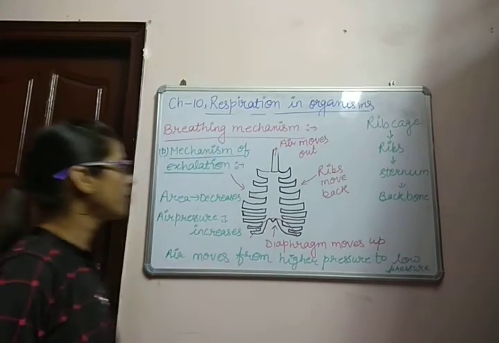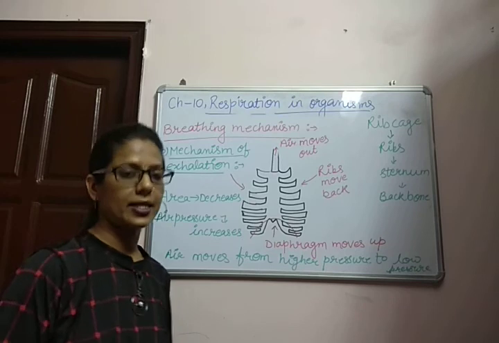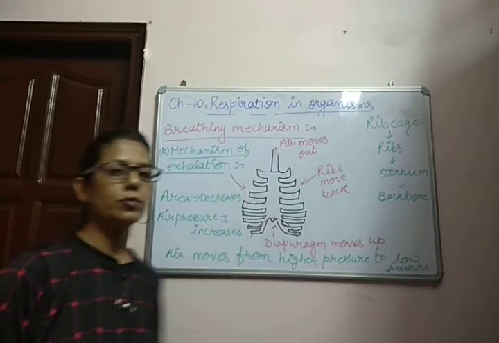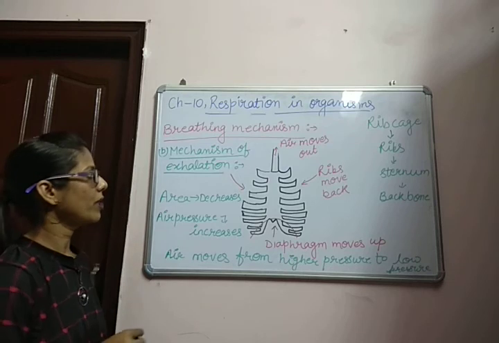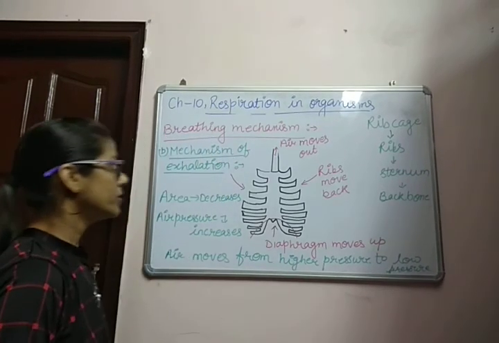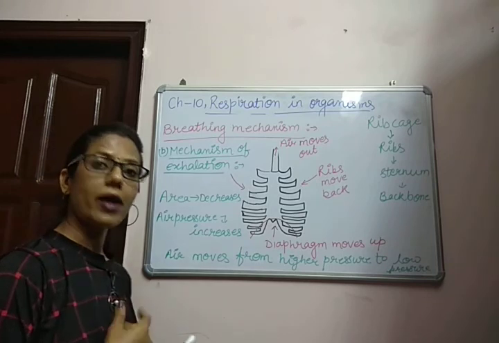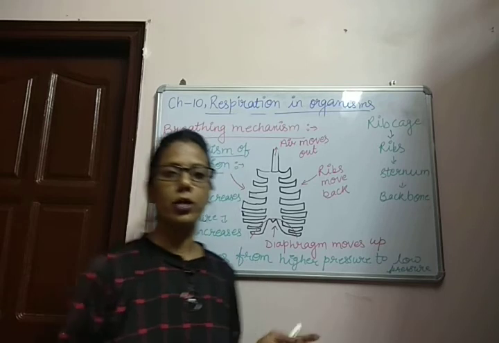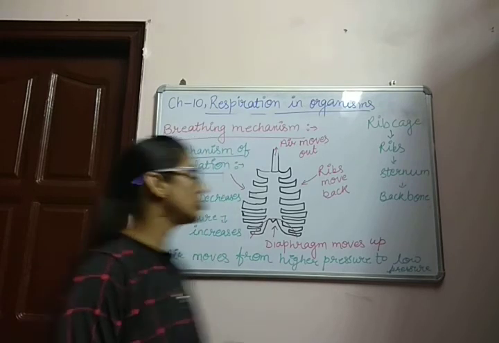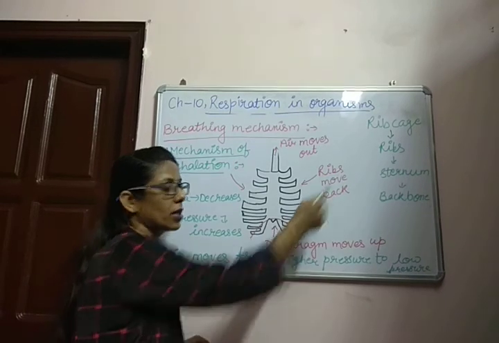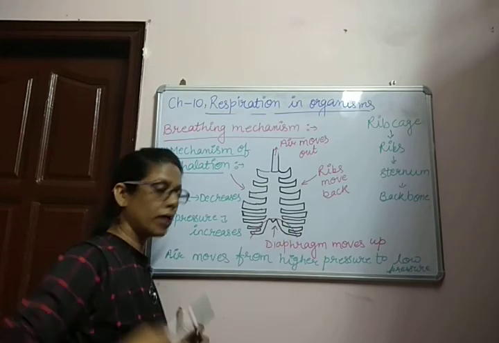Now our next topic is mechanism of exhalation, because breathing means inhalation and exhalation. We have discussed mechanism of inhalation. Now we are discussing mechanism of exhalation. It is just the reverse process. In inhalation the ribs move out and the diaphragm moves down. So in exhalation, the ribs move back, it means they move inward.